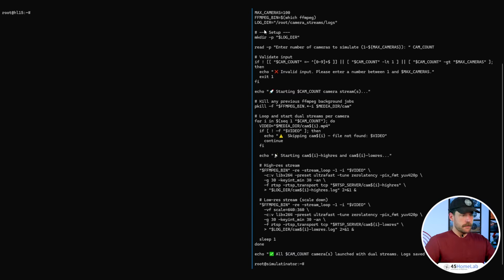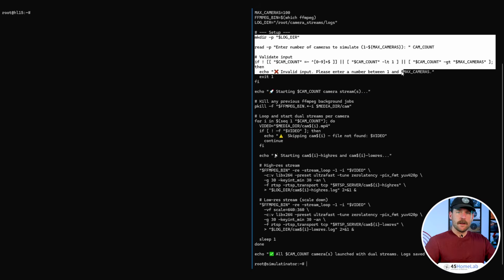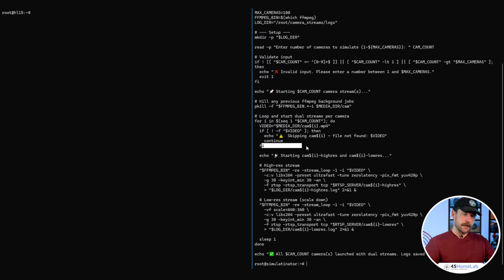Here's what it does. First, it sets our paths. Then it sets up a directory stream for RTSP, with user input, to simulate 1 to 100 camera streams. It's using FFmpeg to process, and before launching any new videos, it'll kill the old ones, and then our loop setup. So for each camera, it launches 2 RTSP streams, a high-res stream for recording and snapshots, and a low-res stream for object detection. Frigate's going to use low-res streams for real-time detection and the high-res streams for recording and event snapshots, and it helps keep inference fast and storage usage efficient.